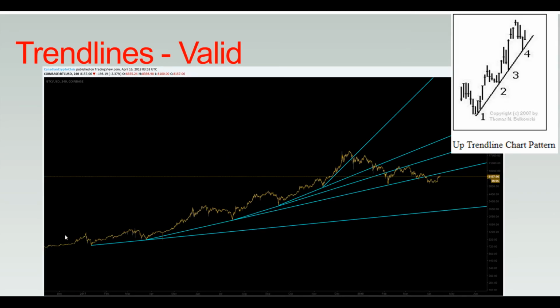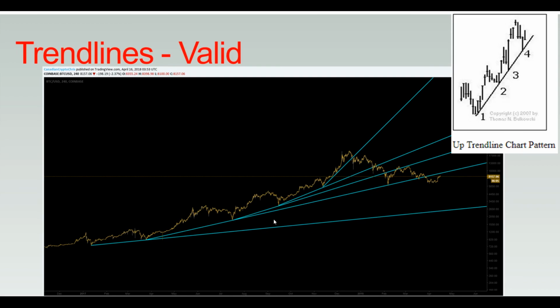These were valid going up. As you can see, we touched here, and you continued on. And this is a log chart, so you have to remember that log is usually straight. And as you can see, we started going parabolic even in a log chart. Broke it, and these were where the lines lined up. So in my opinion, we might come back to one of these lines at least, but it's going to be a little bit to get there.